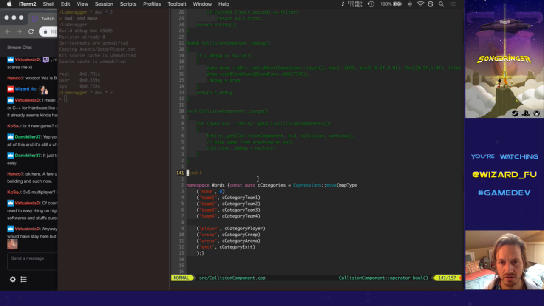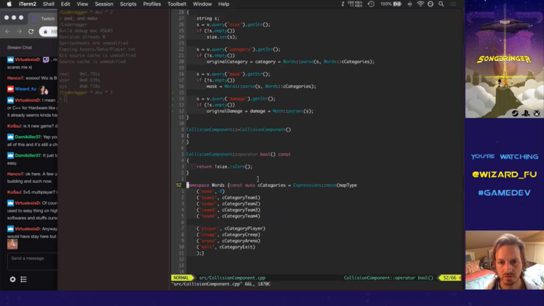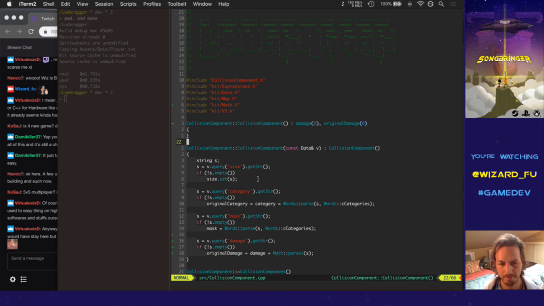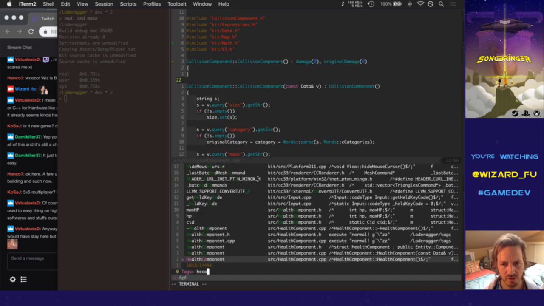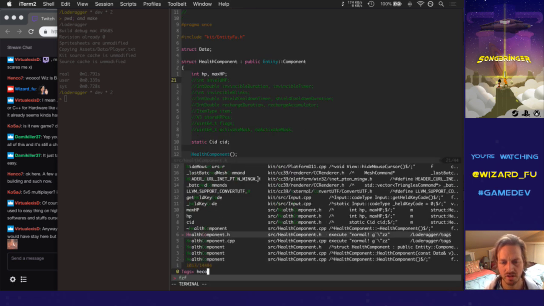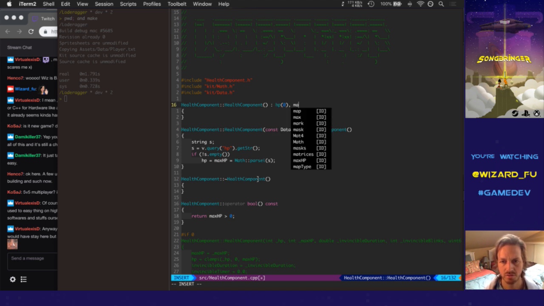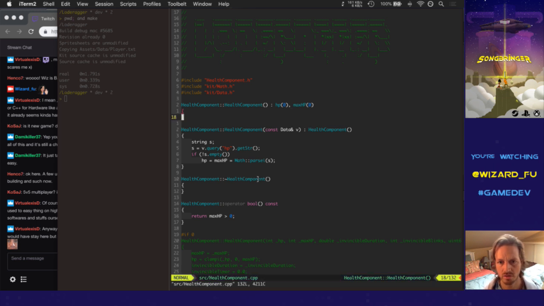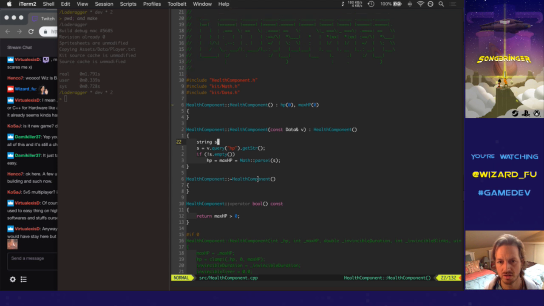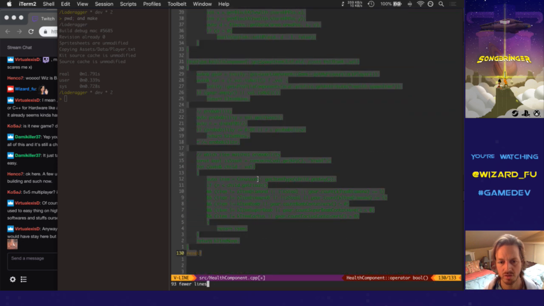Oh, we got some more dead code here I don't need. Okay. I think we have a health component. Yes, I did the health component. Nice. Oh, we got the basics. We just got HP, max HP. Great. Health component dot CPP. Oh, we didn't set it up though. HP 0. Max HP 0. Okay. And we can parse it. There's some stuff we don't need. More dead code. Pull that when I need it.